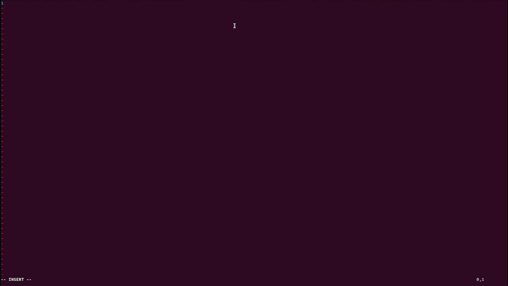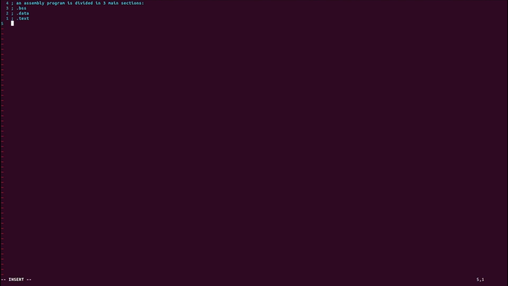But we also want to know how to write actual code. So the first thing that we need to know is that for now we just need 3 main sections, that an assembly program is divided in 3 main sections. And these are the BSS section, the data section, and the .text section.